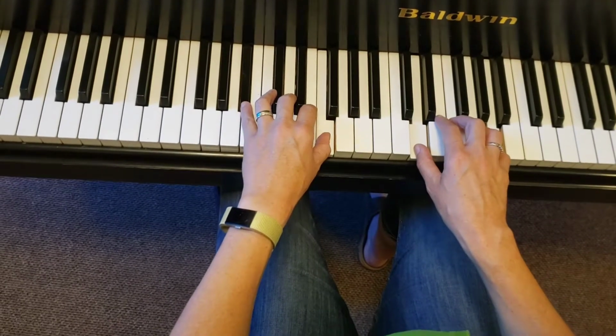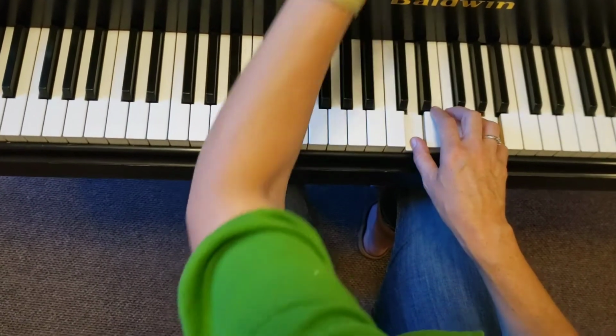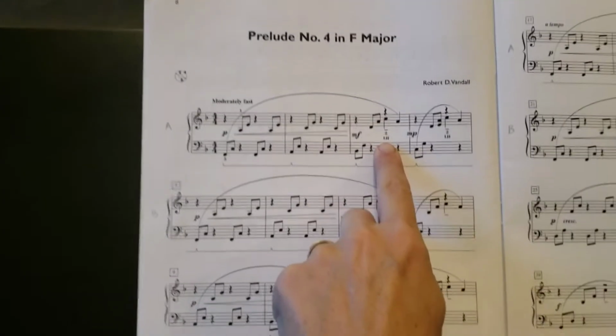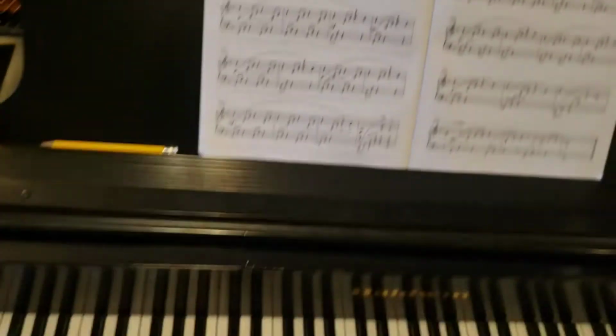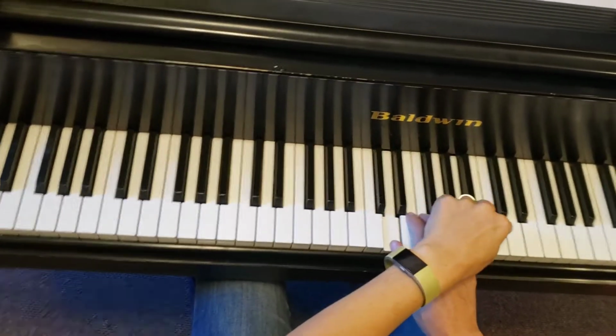Then in the music, you'll see that there's a crossover in the music. It says LH2 and the stem is down. That shows you that your left hand is going to come up from where it is and cross over like that.